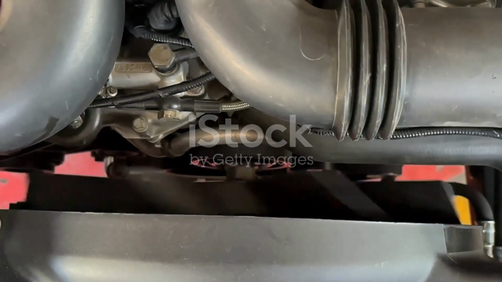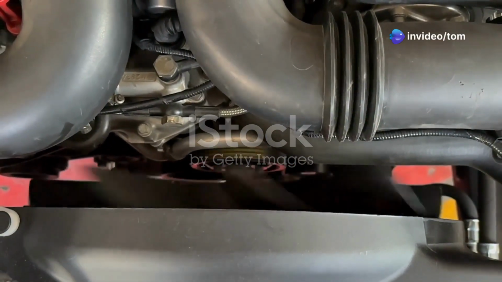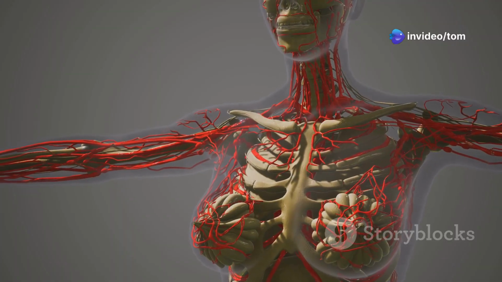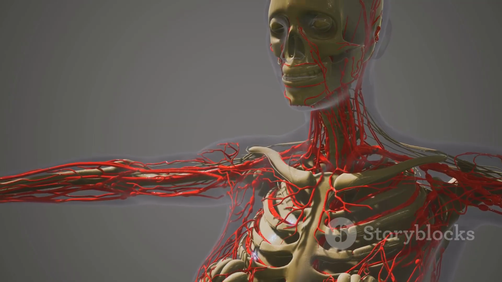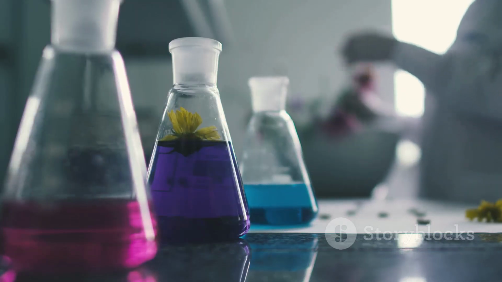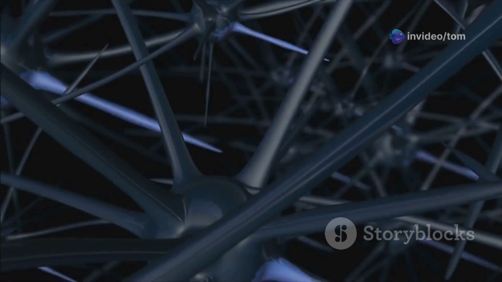Now imagine the car engine actually running, pistons firing, fuel pumping. That's physiology in action. It's the study of how all those body parts we learned about in anatomy actually work together. Physiology delves into the chemical reactions and processes that keep us alive. It is the study of function. It explains how your heart pumps blood, how your lungs take in oxygen, and how your brain sends signals. It's the dynamic study of life itself.